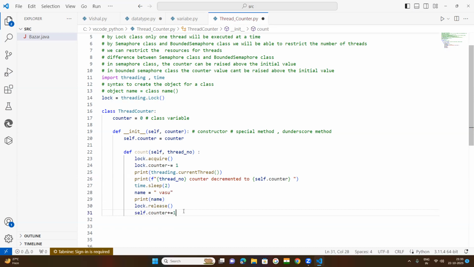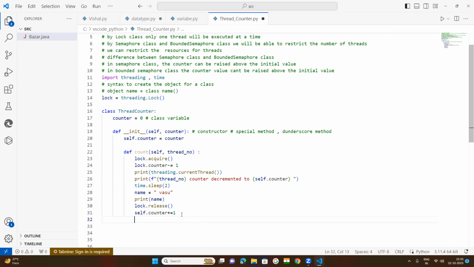Okay. Now always you need to understand: whenever the acquire method is called by a thread, at that moment your counter will be decremented. Whenever the thread releases, this release method, the counter will be incremented by 1.